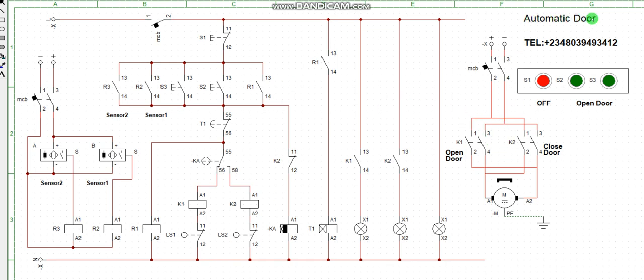We want to design an automatic door. We have two choices to make: either you use a DC motor or you use an AC motor. If you're using an AC motor, the reversing function takes place in two methods. If you are using three phase, you swap any two phases to get reversal.